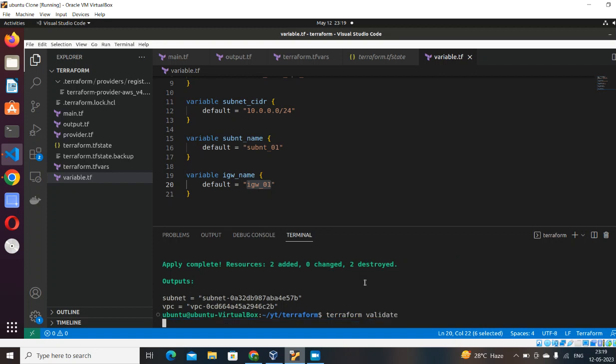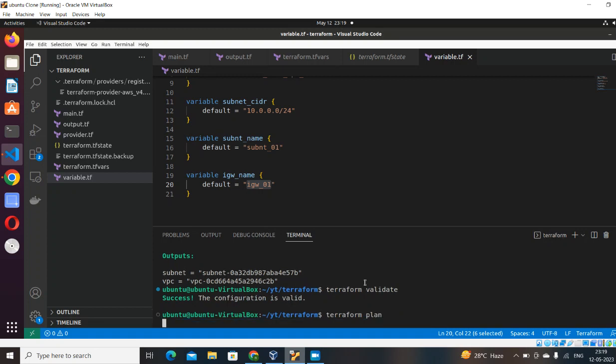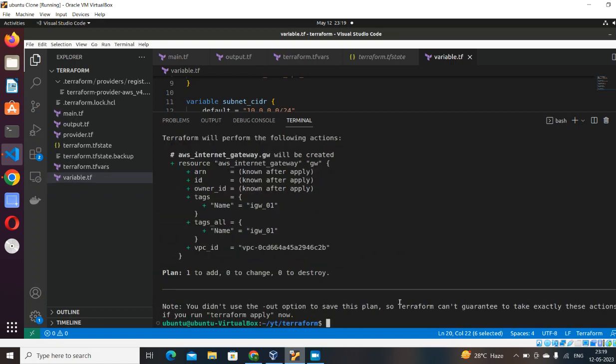First validate. Okay, check plan. Okay, it's saying what Terraform is going to add.